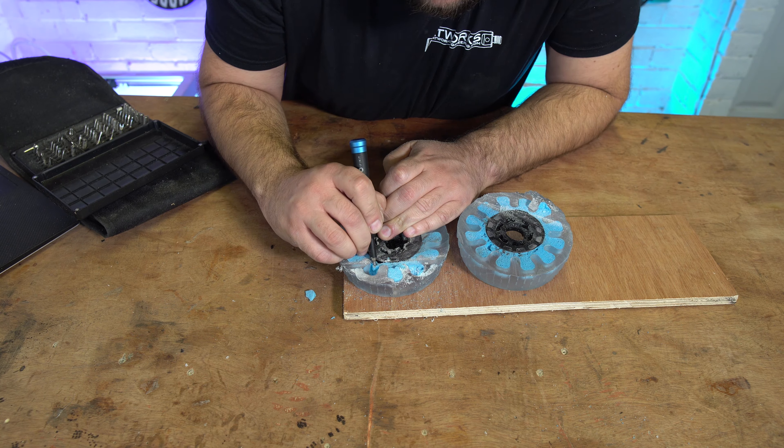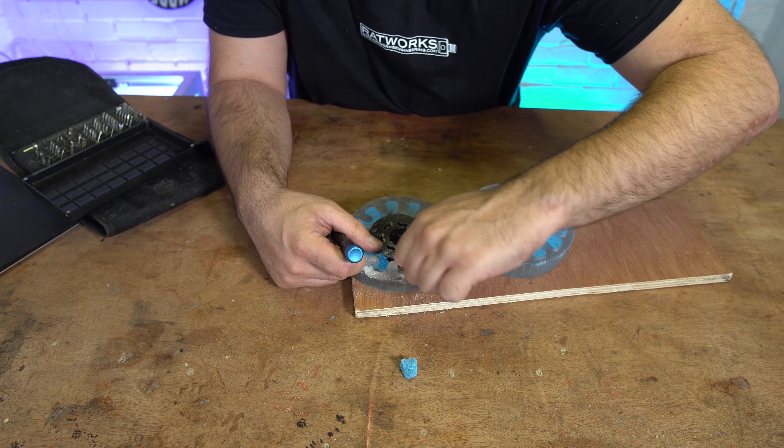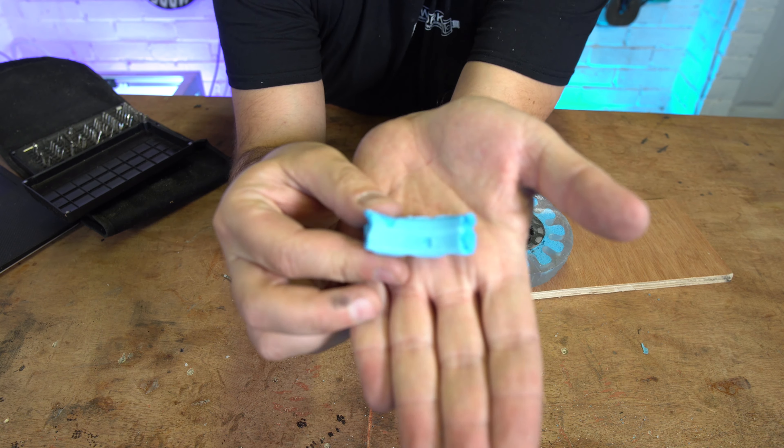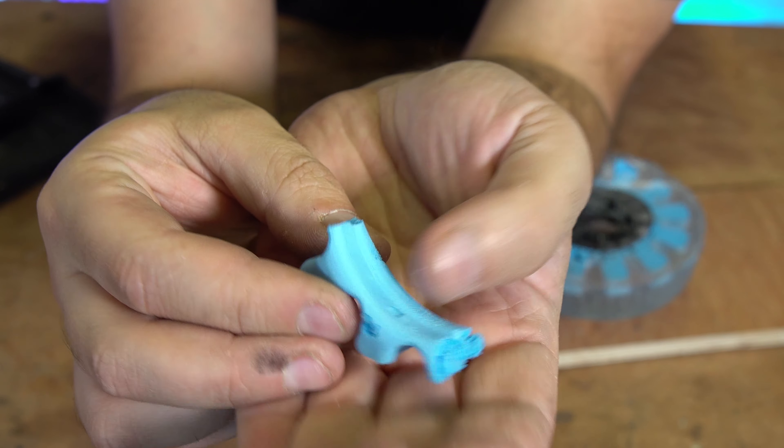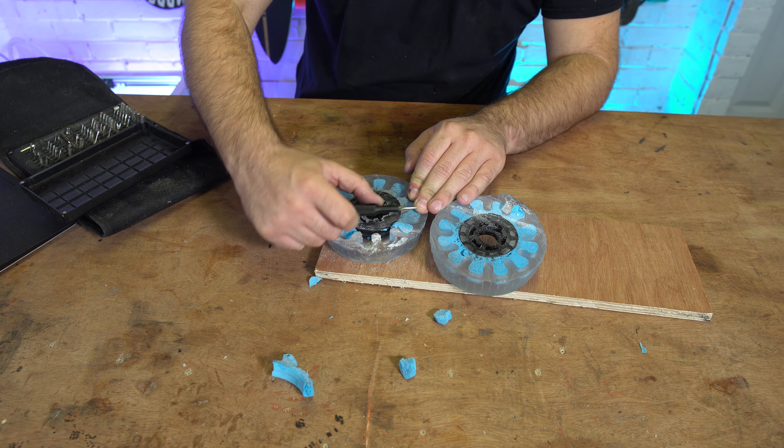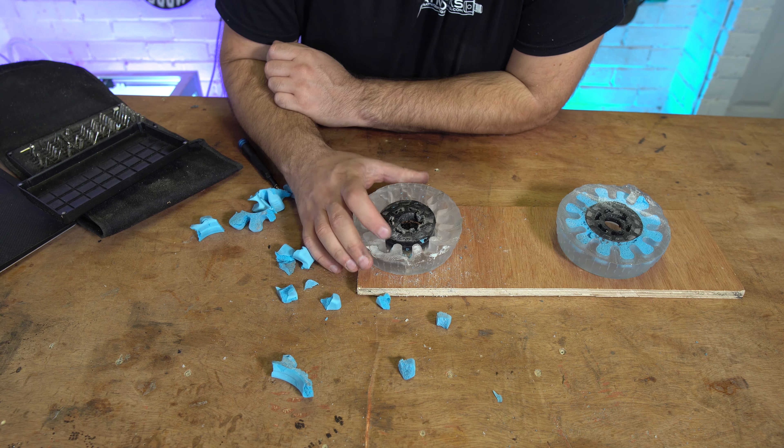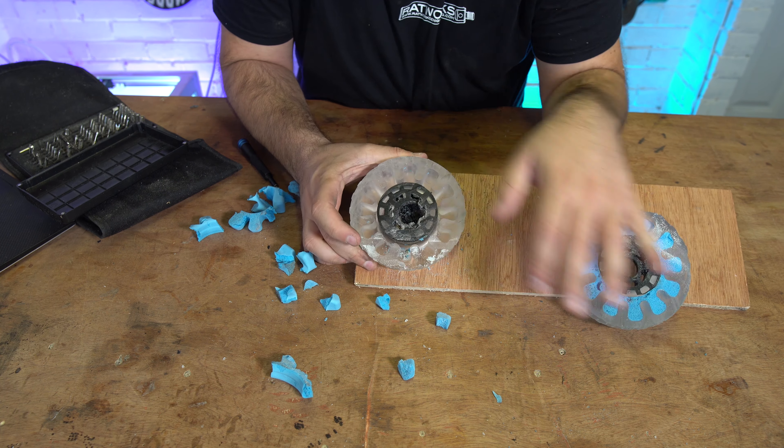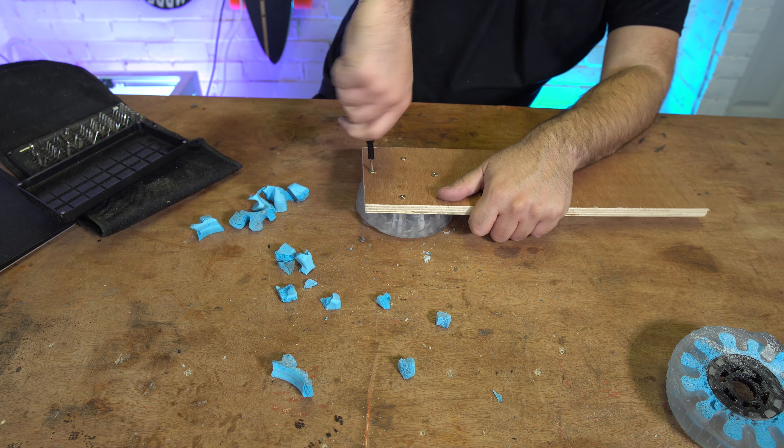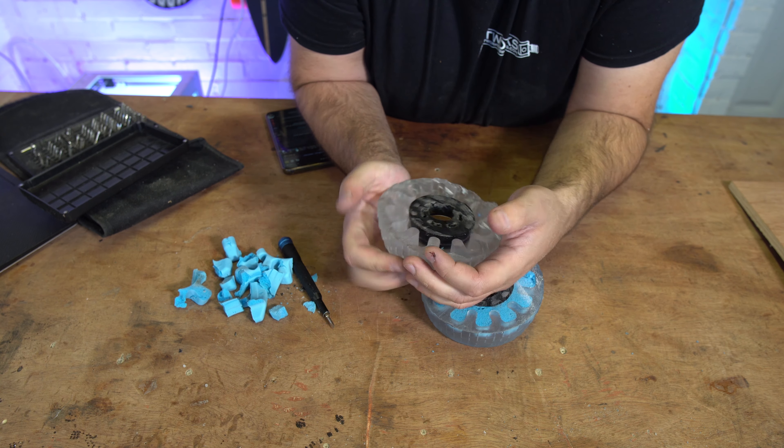Interestingly, it's not glued into the urethane at all. The urethane is just sort of poured around it. Let me see if I can get a tool to get some of this out. Okay, so it is glued - it's glued to the core, at least I think it is. Actually, it sort of felt like it was glued but there's not really any glue residue. I'm going to keep going, I'm going to get this foam out.